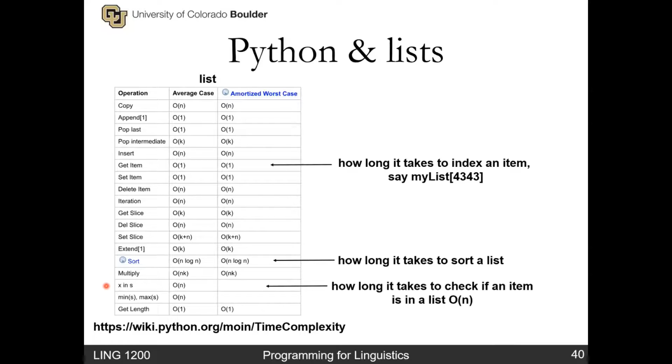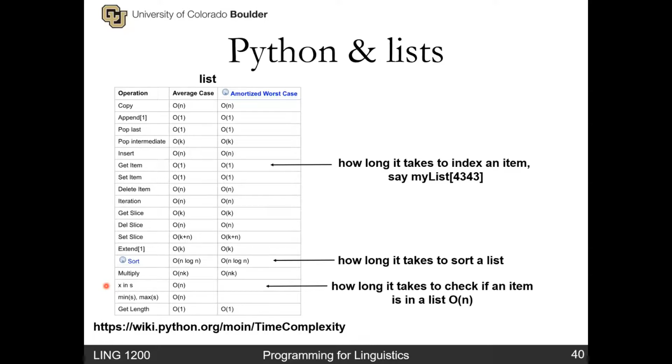Here's an interesting one. This is actually a really good one, and we can compare across different data structures. This kind of indicates other reasons why you might want to use lists or sets or dictionaries, and knowing which data structure to use when is a great skill to have. It comes with practice, it comes with knowledge, and you get more into that in the next class if you take a data structures and algorithms class.